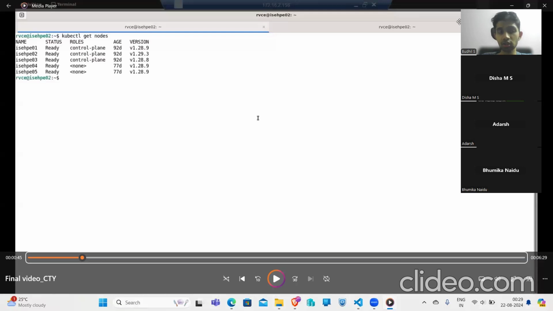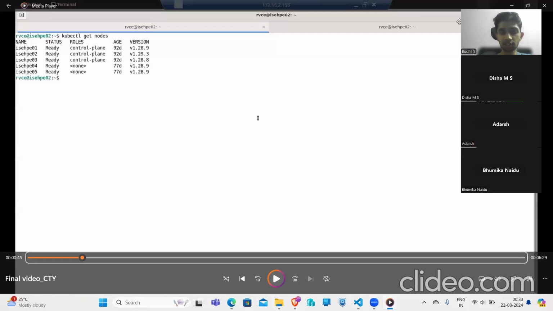And you can see that roles have been given as control plane. So Kubernetes assigns roles, and under roles, master nodes have the name control plane, while worker nodes do not have any roles assigned to them. And you can see the age, that is when they were initially initialized, as well as the versions. We can also see the status. When a node is ready, it can run replica sets, daemon sets, services, whatever is required, pods. When it is not ready, and even if there is one thing that is missing in the configuration of the node, then the status pops up as not ready.